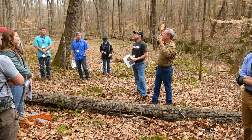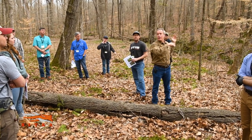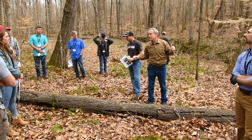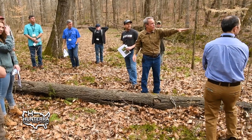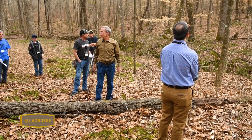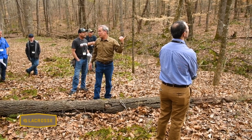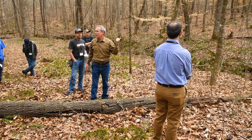When you start looking at the crowns of the desirable trees and how they're distributed, you quickly see that you can take out a majority of these trees — and you'll need to in order to get the effect you're looking for. Look across through here: all those trees that are marked, if we were doing this for deer, most of these trees would be killed or cut down.